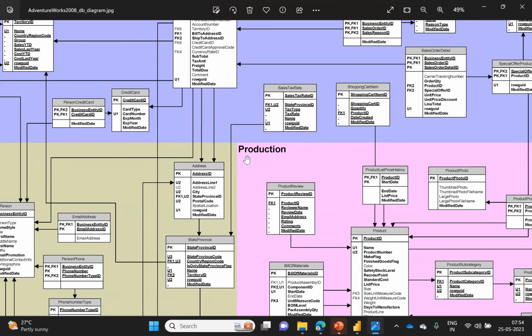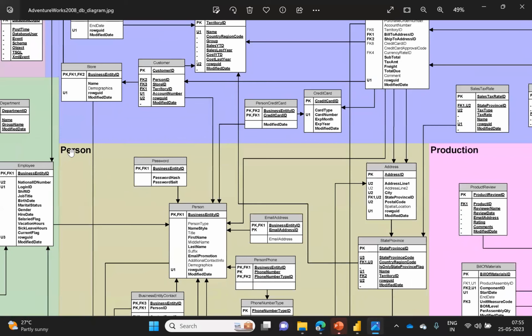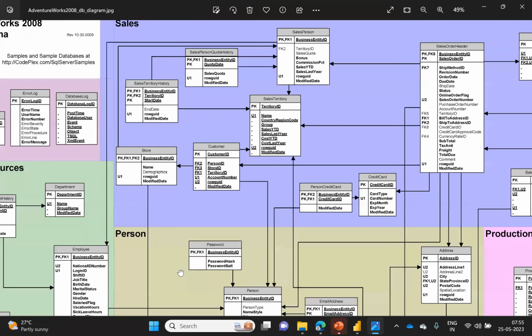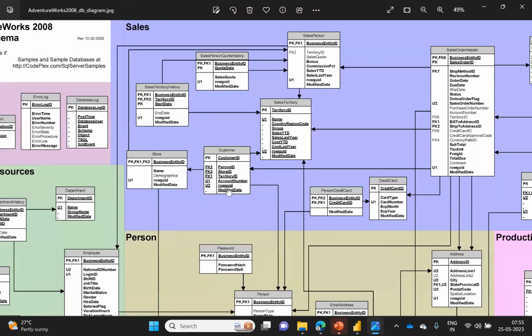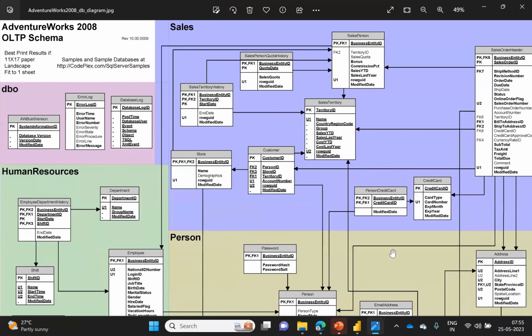Just by looking at your visualization, management should be able to make decisions about their production, about hiring people, firing people, right? They can make sales decisions. All these decisions they can make based on your data or the visualizations we have created. So that's what you will have in the data model.